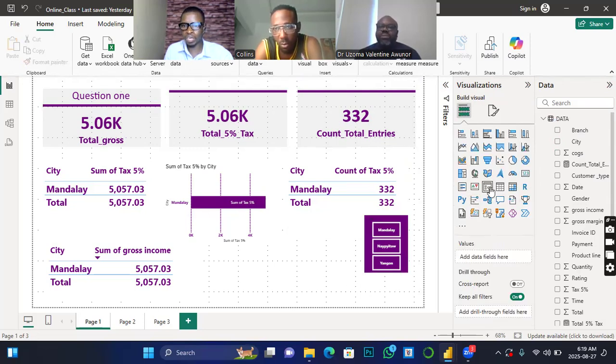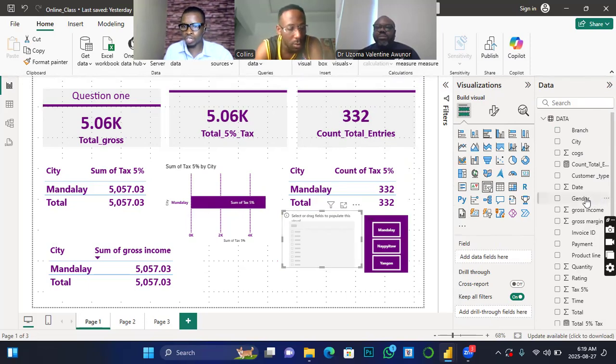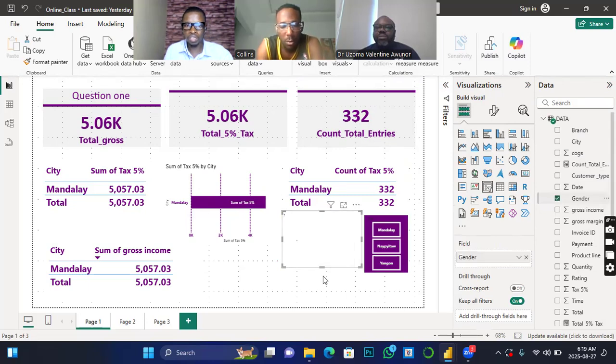So I'll just come back here and create another slicer. But this time around, the criteria is based on my target, which is gender. So I already know that I'll populate this one with gender. So I'll just click here. Then it will now bring out the two unique genders. So you can have as many slicers as possible, depending on the targeted questions you want to filter out within your data. So, like I say, always form a good arrangement. Don't place them anyhow. Let them have a way of formatting or arranging your interface.